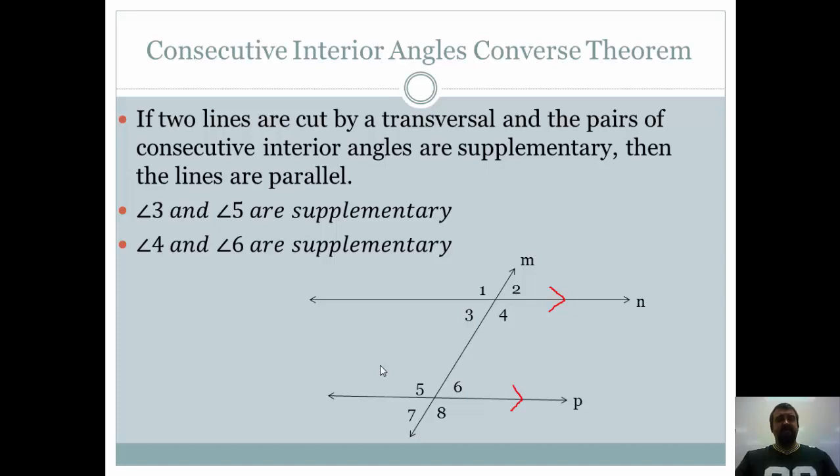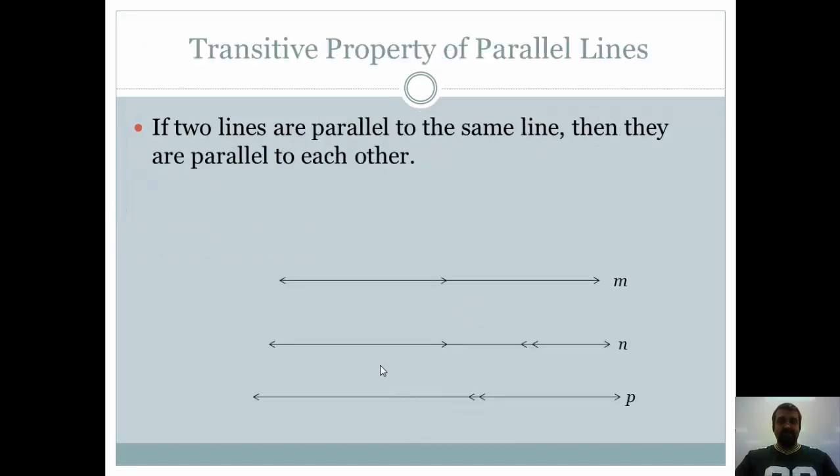I would strongly recommend not using the abbreviation until you've gotten past chapter 3. We will be using these. You need to know them. They are building blocks. The last one is the transitive property.